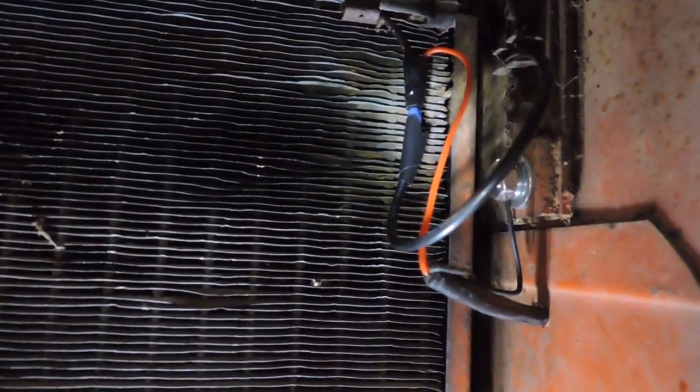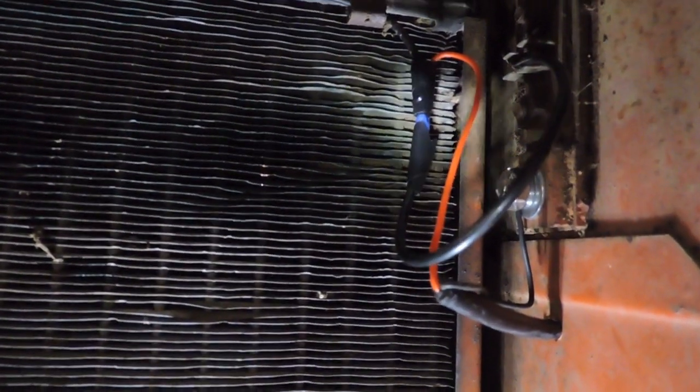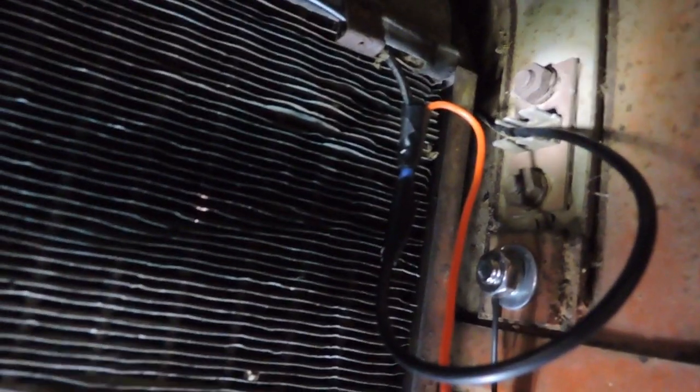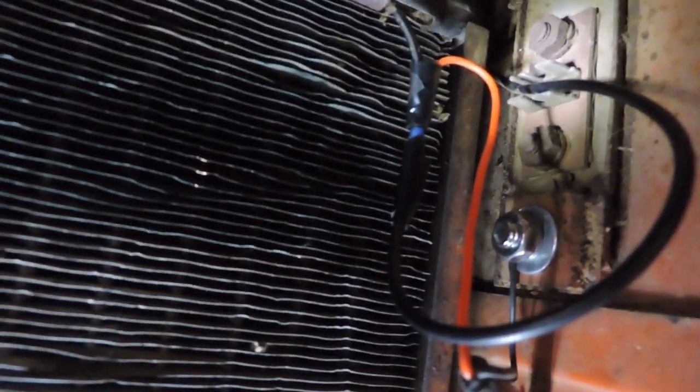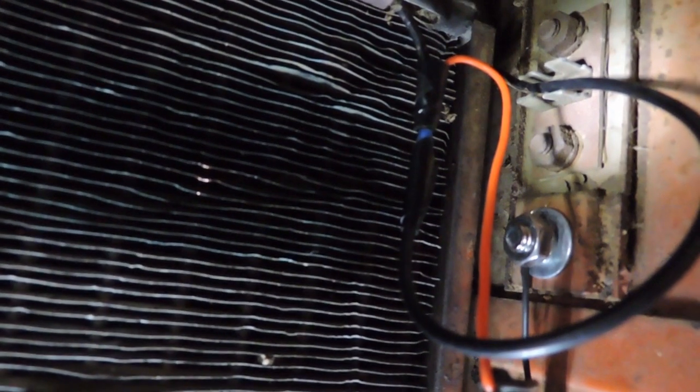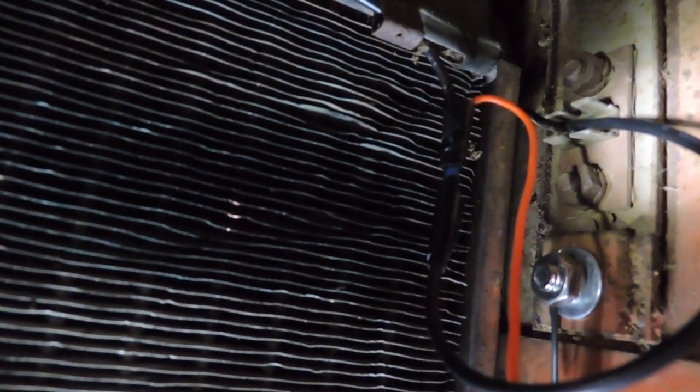Same thing, a blue butt splicer, put the two into one, and then connected to the feed. Now there was a terminal block here from the tractor, as you can see there, those prongs sticking up with the two bolts, and that's how they factory connected the wires. So you had the feed coming in and then two lines coming off to the two lights. But I just don't trust the insulation behind that. If it's worn out or what have you, and you're touching metal on metal, it'll just short things out and the lights won't work.